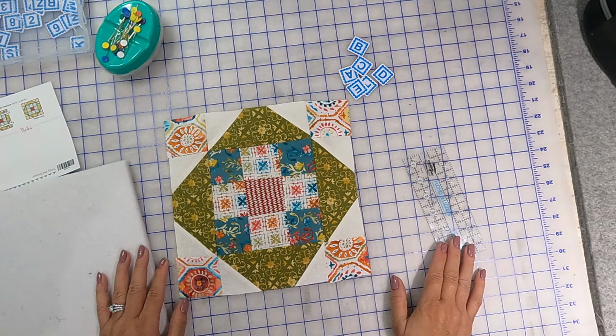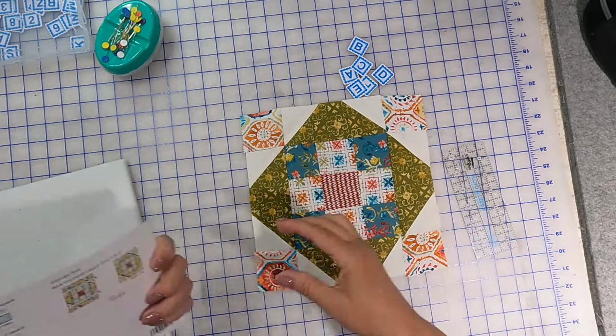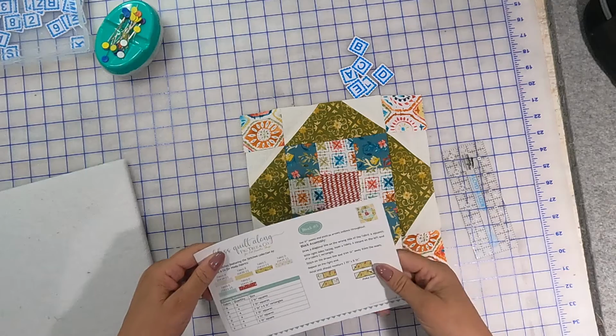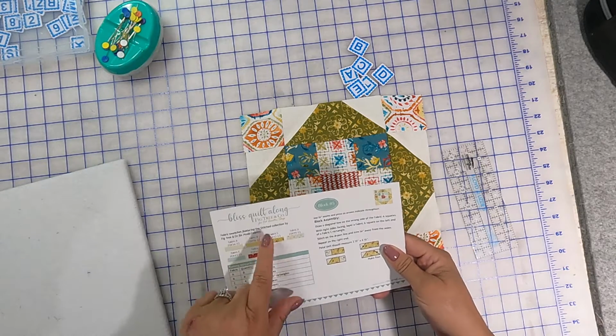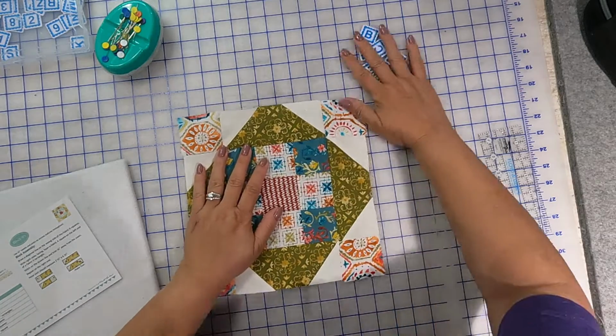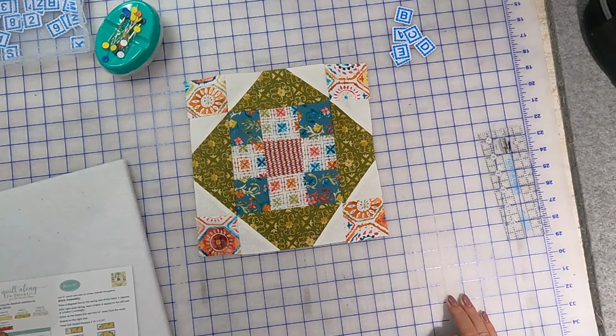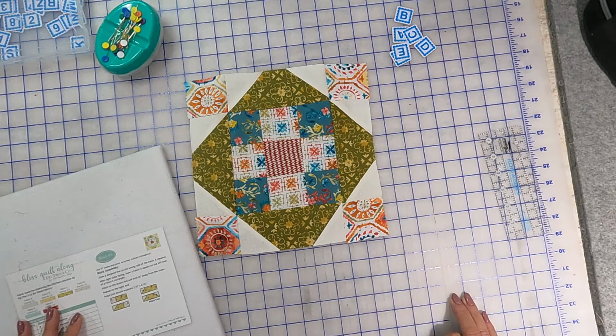Okay, so this is block 6 of the Bliss Quilt-along for FigTree Company from the Fat Quarter Shop Sew Sampler monthly subscription box. I'll put the link to the opening of that box so you can see what else came in that box.